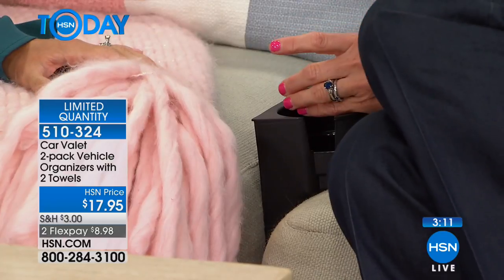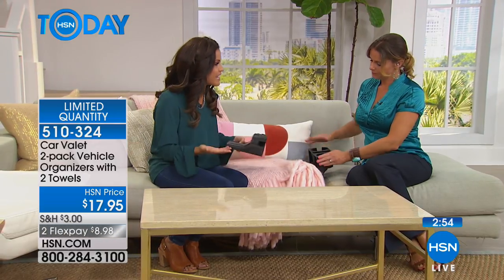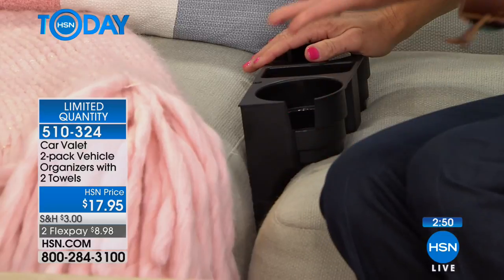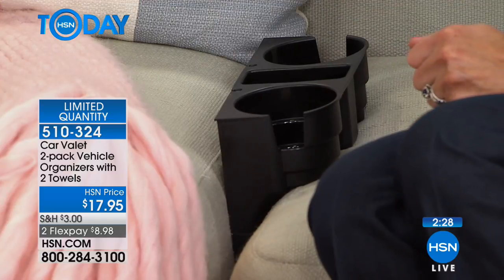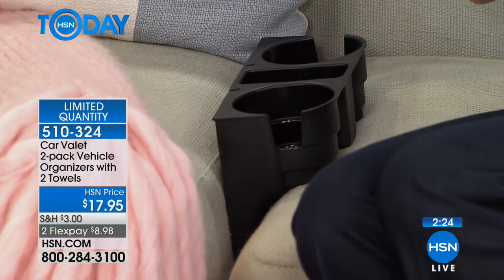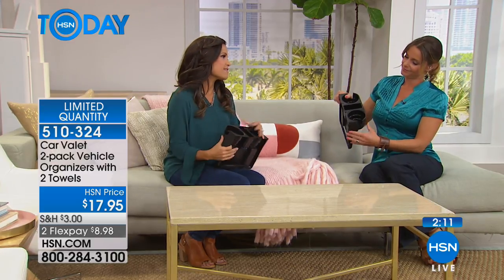Imagine if you're having movie night or have guests over — we have a tiny love seat so we pull out a separate sofa that doesn't have any space. It's really nice to have on hand if you need extra space for guests when you don't have end tables or a giant coffee table. When you have guests at your house, they don't necessarily know the house rules — am I allowed to put something on your coffee table, do I need a coaster? This is pretty obvious it's meant for you to put your drink in, put your remote control in there. I almost said 'pop' because I'm from Michigan — put your pop, your soda in there. That way your guests don't have to worry about whether it's safe to put a drink here.